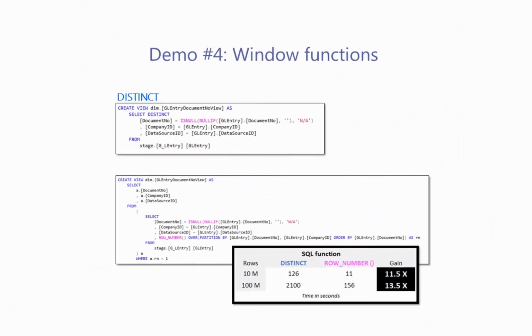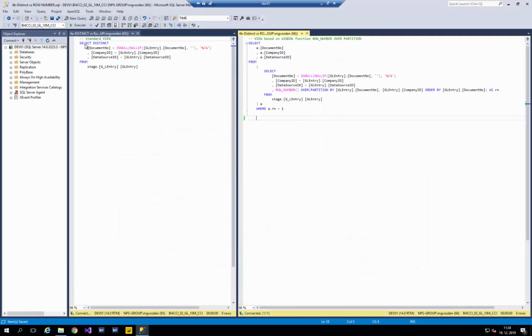In our last example, we will show the differences between a simple query where we are looking for a unique value of document number in a row store table, and we replace this distinct query by a SQL window function, row number over partition. And we of course have the same results, but the column store based query with the window function is 10 or more times faster, just because the windowed functions in SQL 2016 are well supported. The query runs way faster.